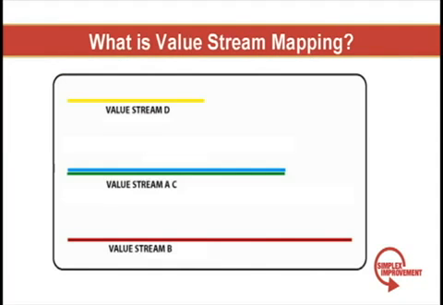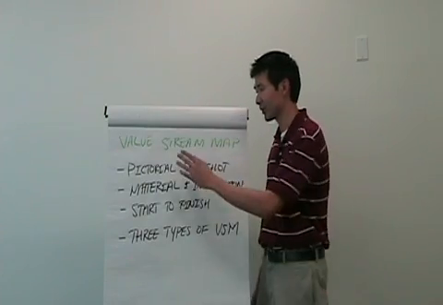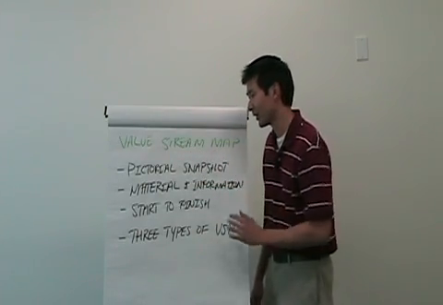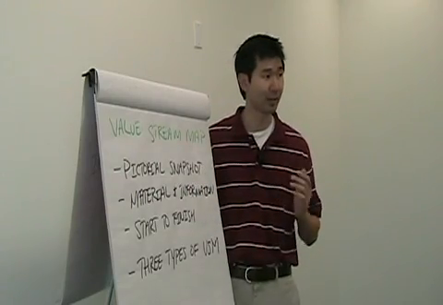In this example, we chose the longest line just for illustration purposes. I recommend you not pick the most complex product family for your model line. So what's a value stream map? It's actually a pictorial snapshot of your shop floor. It gives material and information flow data, and it goes from start to finish, so supplier to customer.